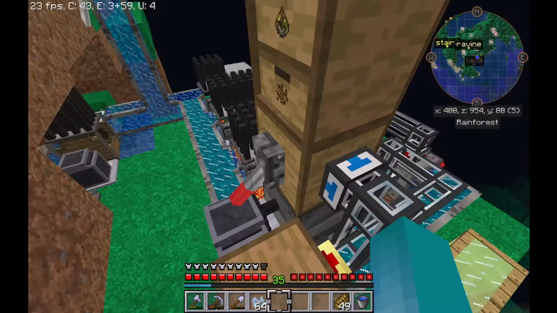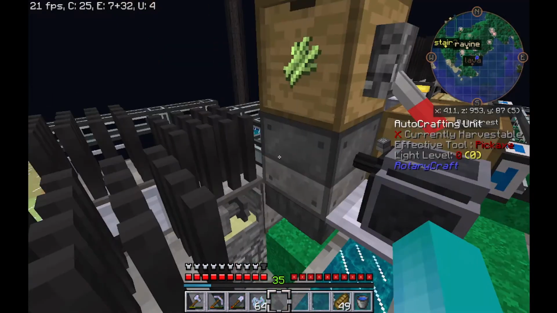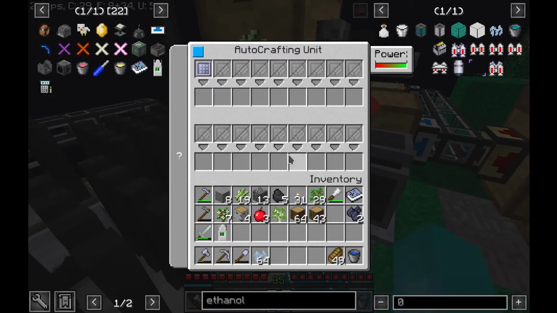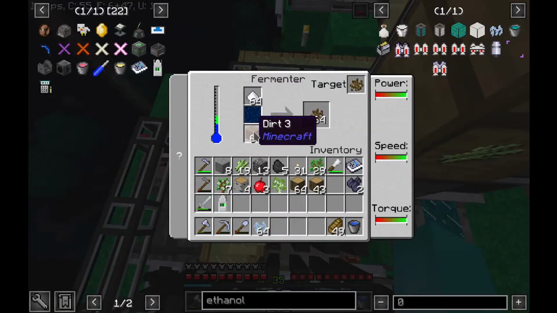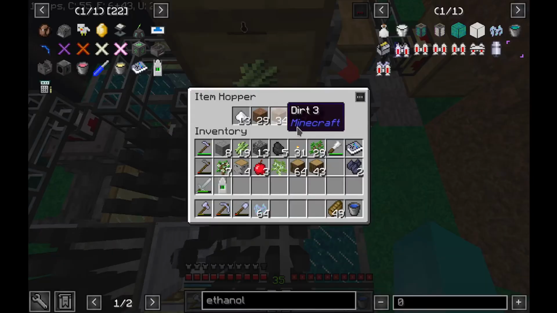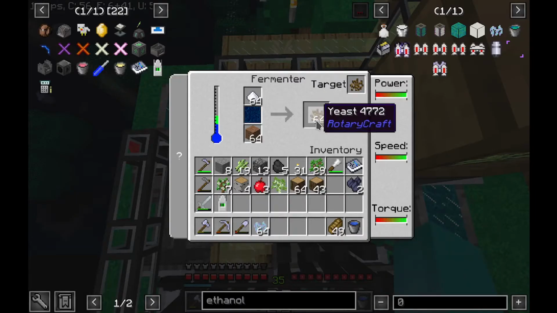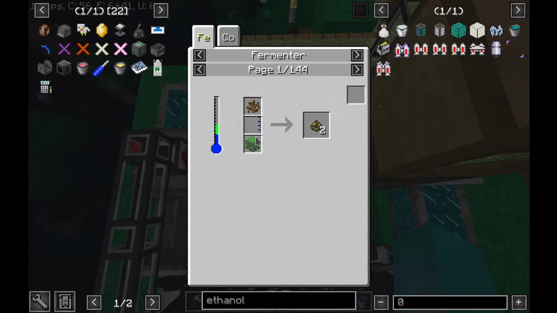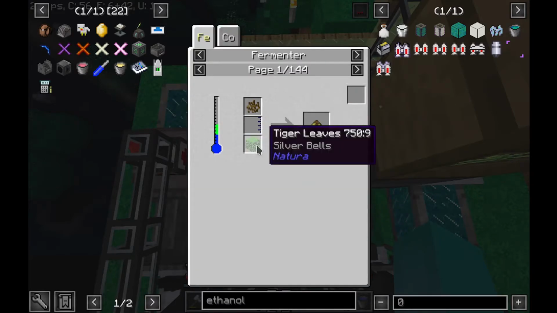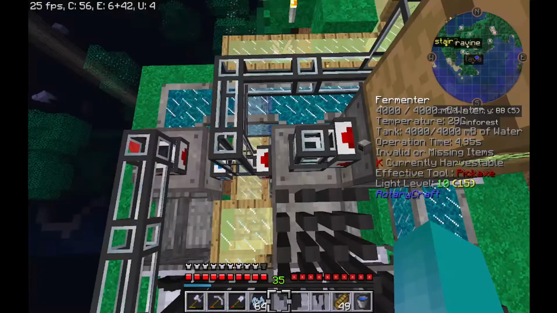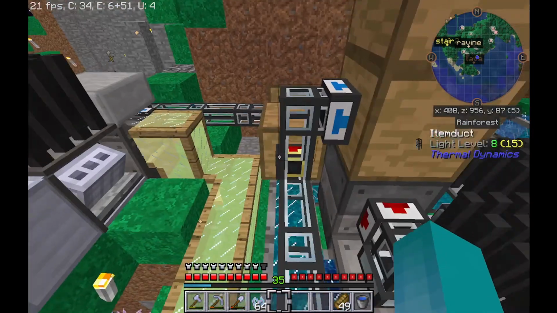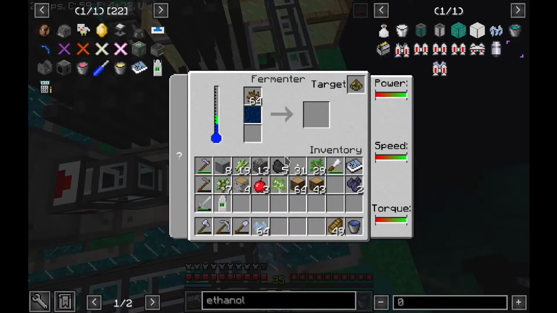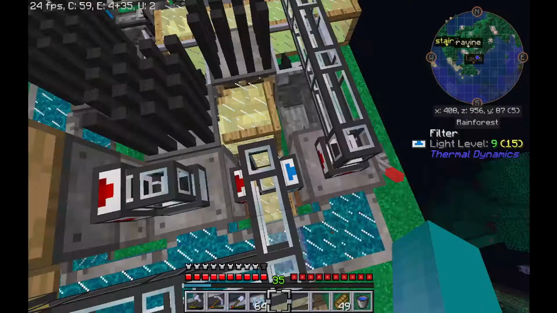So what's over here? Over here we've got a drawer that is filtered so it can only have sugarcane, and this is crafted into sugar using this auto crafting unit. Then that's put into here with dirt, which we have to fill up manually in the store here. That'll make yeast. And then yeast, what we do with that is we put it with some sort of greenery into another fermenter to make sludge. So we put it into here to make sludge. Basically, the other half of the sugarcane that we get goes into here. So I'm going to put that in there.